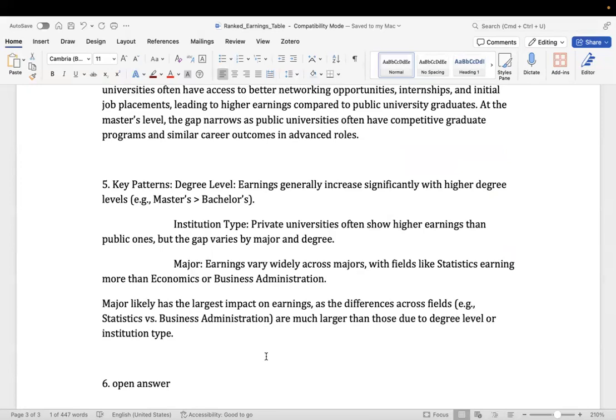Also, for question 6, I will not give you an answer, because it asks which one is the most surprising to you. Everyone has their own answer. Okay, so this is an open answer. You can just show your opinion when you look at the table and let me know which one is the most surprising for you.